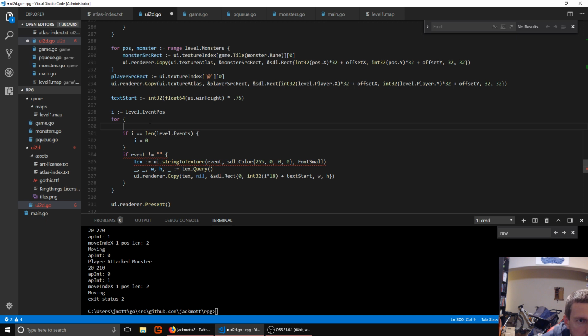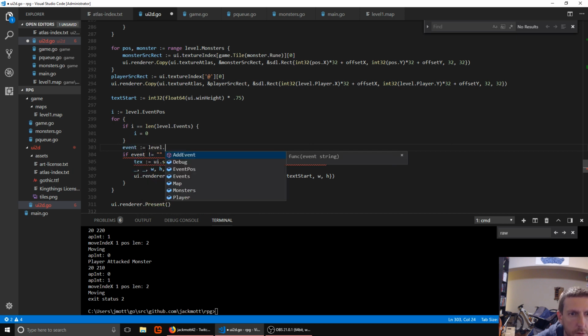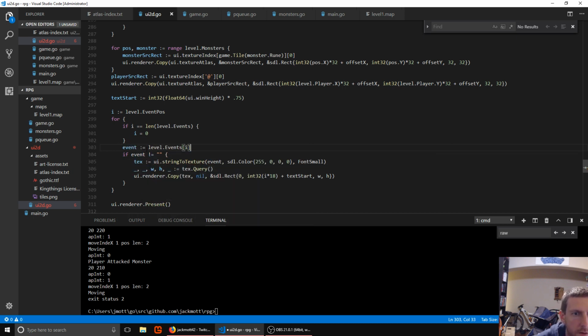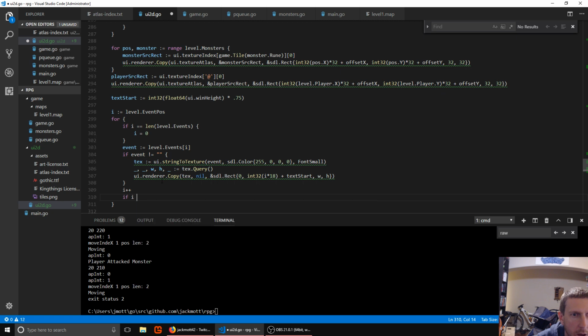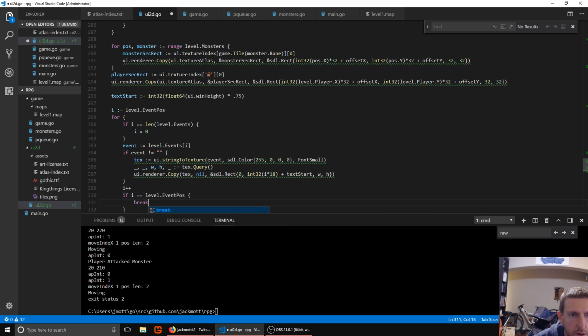I'm trying to think of the least painful way to do this. Let's just go with this for now. So event is equal to level dot events of I. We render it, and we say I++. Now if I equals level.event position, then break.